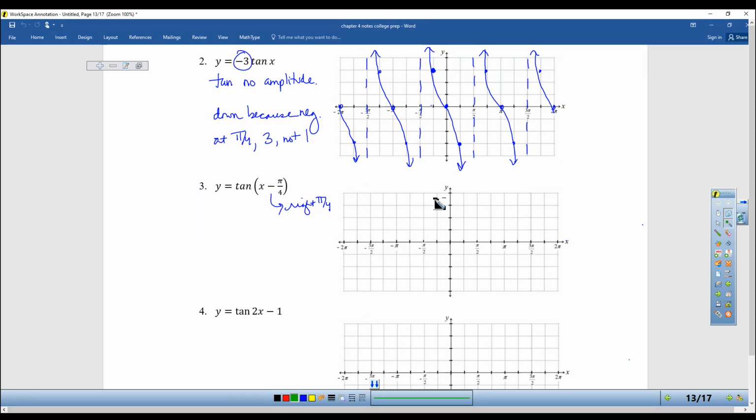So normally I'm at pi halves. I'm just going to move over pi fourths, which is what all these units are. So now I'm going to go over to this one. And then once you have those 2, you can just keep counting 4 over. 1, 2, 3, 4. Because the period of tangent is pi. And then you can just find the middle. So the middle is going to be 0. The middle of the middle is 1. On the other side, negative 1. And you got yourself a tangent. That's it. Not so bad, right? Hopefully.